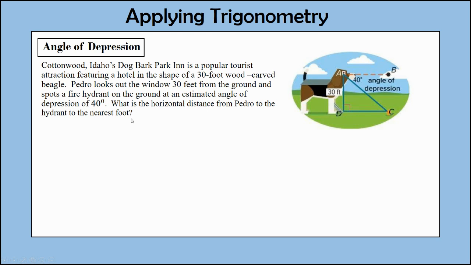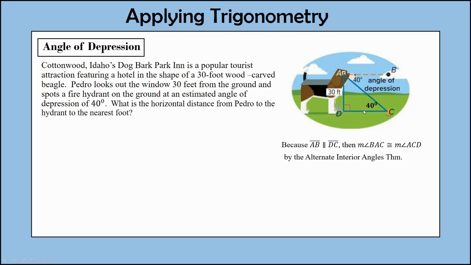Okay. We're trying to find what's the horizontal distance from Pedro to the hydrant. So this distance of AB, if B is directly above the fire hydrant, this AB is what we're really trying to find, but we're going to understand that AB and DC are going to be the same. All right. So first of all, we understand that AB, since it's a horizontal line that we're looking out, and DC, which is the ground, those two are parallel to each other. So what that does is makes angle BAC and ACD, it makes those two alternate interior angles.